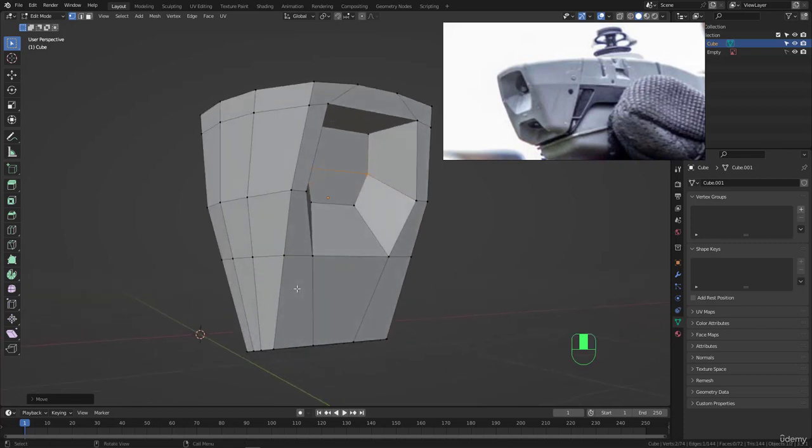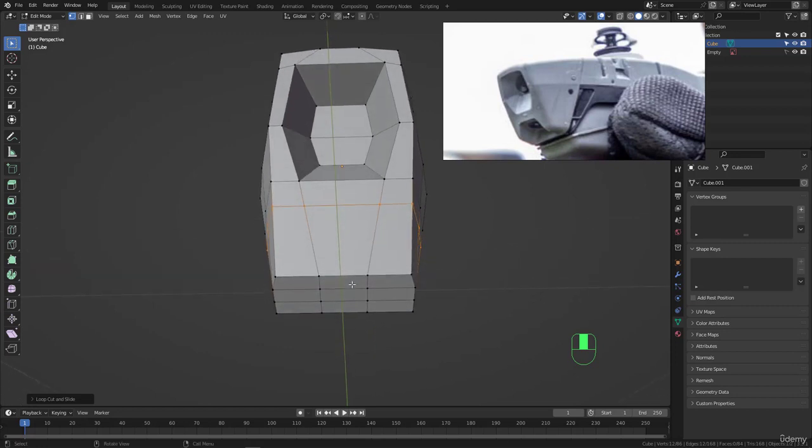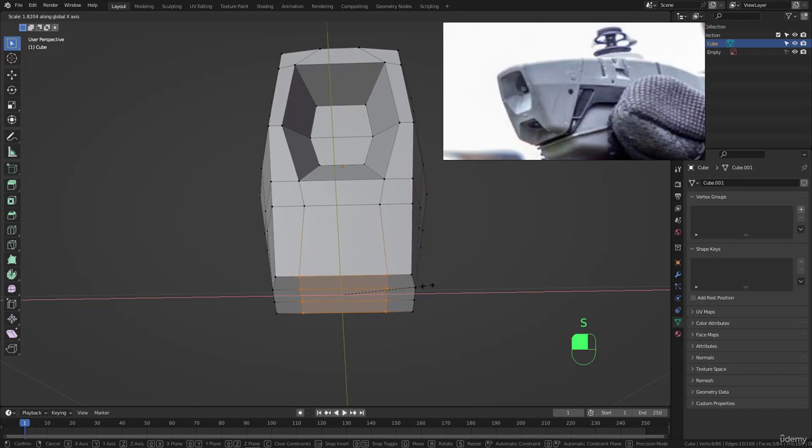I'm going to hit Ctrl R to add another edge right here. And let's see what else we can do in this area. I will grab these vertices and hit S and scale those out. Something like this maybe.